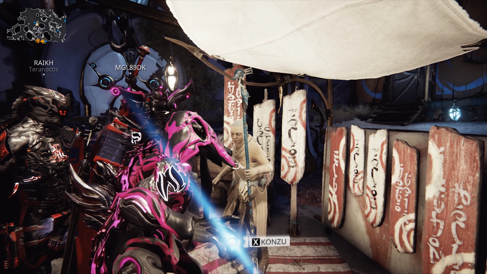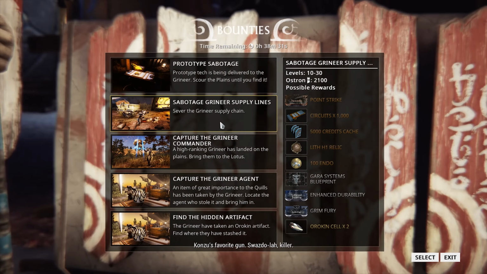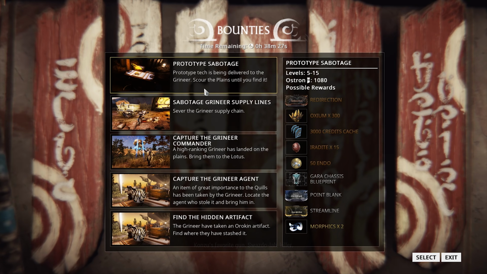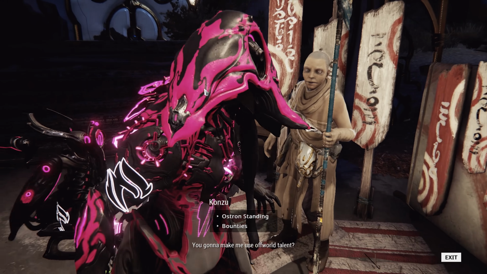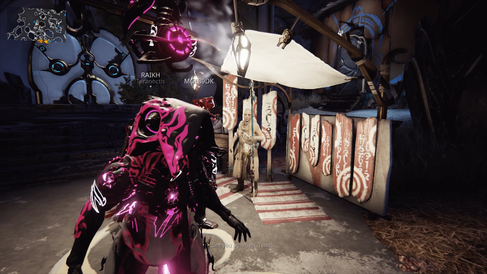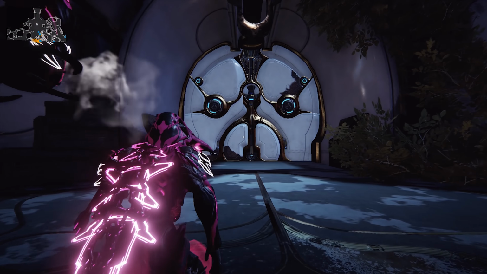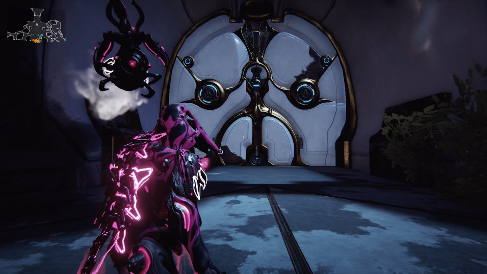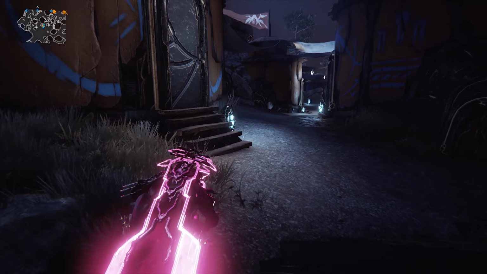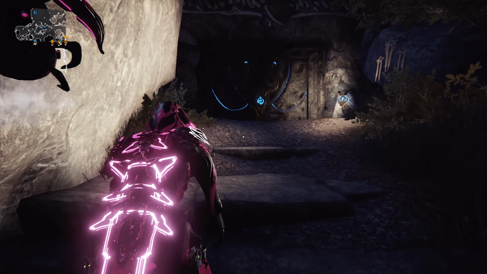But basically, what you want to do is come here and complete one bounty from this guy. And then after you complete that bounty, you're going to be given the Gara quest. I completely forget the name of the quest, but it's the quest which will give you the Gara blueprint. Complete that quest, and then you will be able to go from this door right here. This is the door leading you into the plains. And then up this left-hand side, you're going to find this little secret door over here.